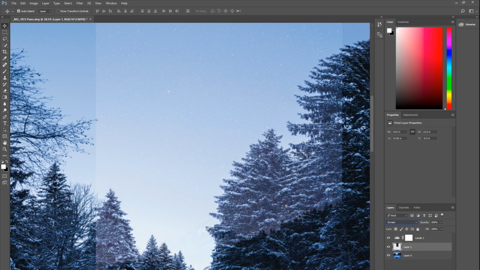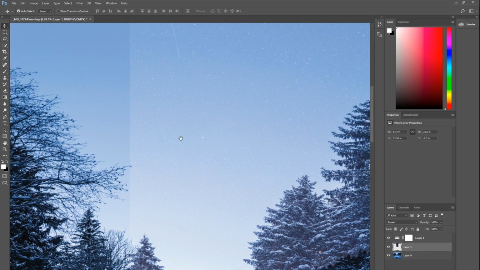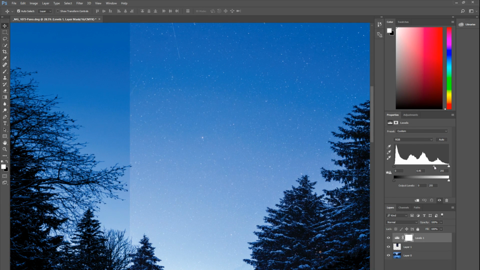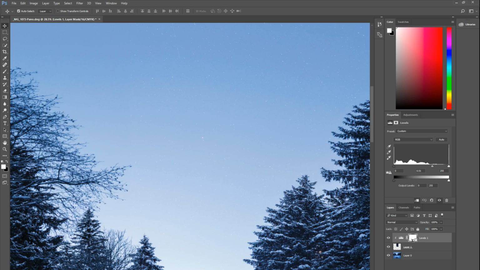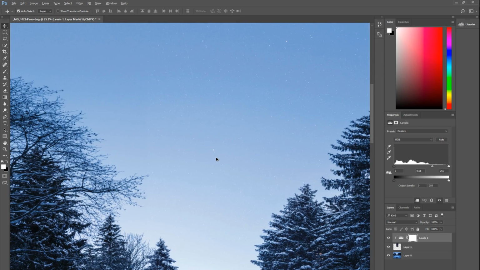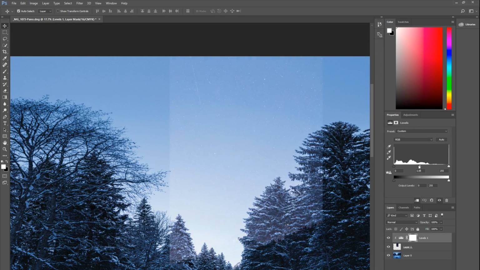And by the way, if you have something on screen, it will just blend in with the rest of the picture, but here with the levels you can adjust that. And as you can see, it adjusts everything right now, so you can just hold down the Alt key and left click and it will just adjust everything that is done on the layer below. And as you can see, you still have some stars, but now we can actually bring them out a little bit more.